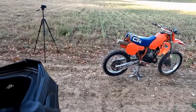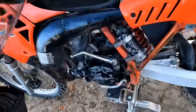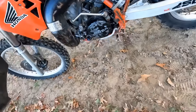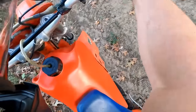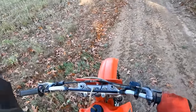First ride ever on a 1983 Honda CR250. Kick this thing over, left hand kick. Don't put up pretty high.